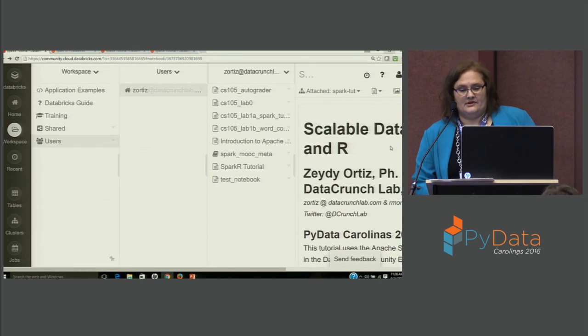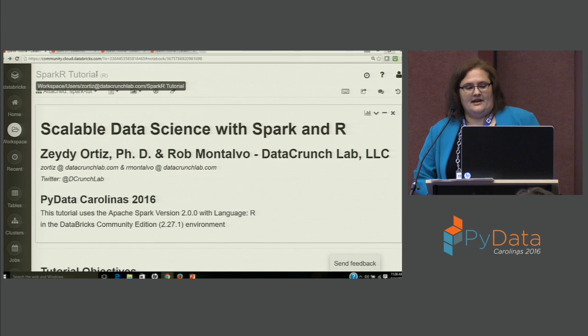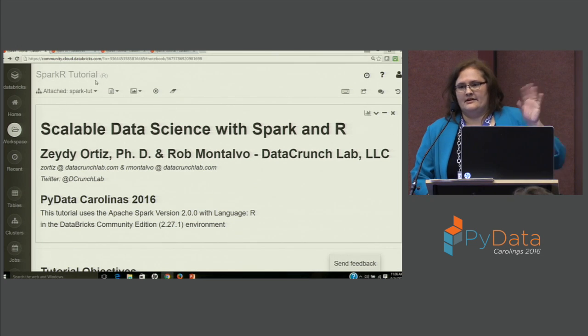But this notebook that we had already created is already in R, and we can see it at the top. This is the name that I selected, SparkR tutorial, and in the parentheses it says R to indicate that that's what is running.